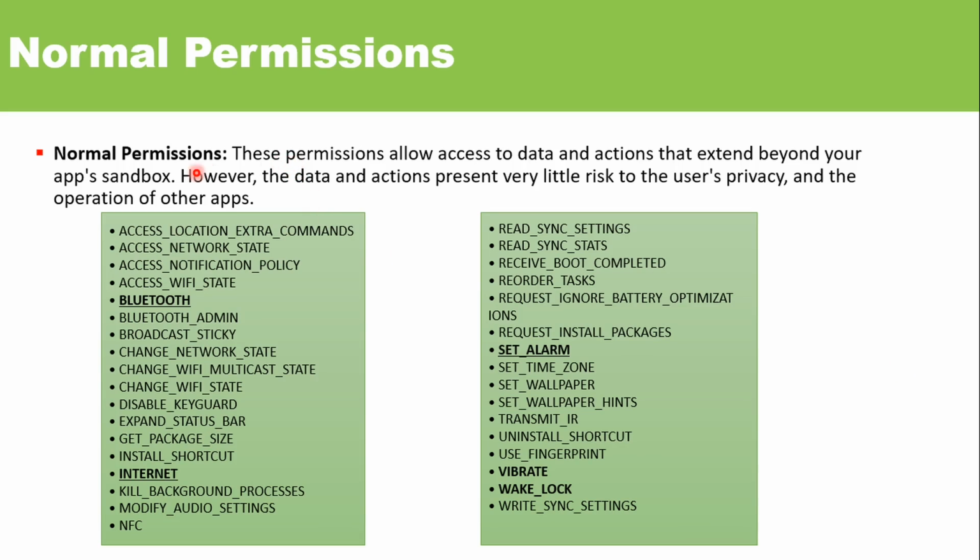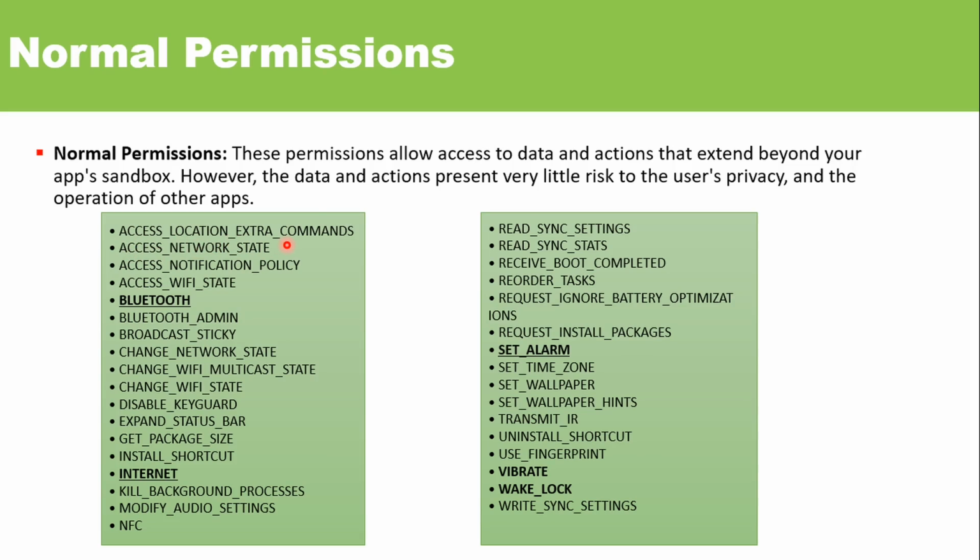Now, if we want to know what normal permissions are: these permissions basically allow access to data and actions that extend beyond your app's sandbox, okay, so which are not limited to my app sandbox. However, these permissions pose little to no risk to the user's privacy and the operation of other apps. So let us have a look at some of the normal permissions here.